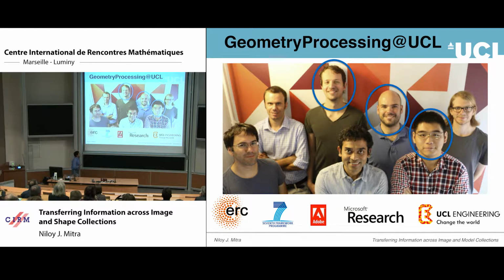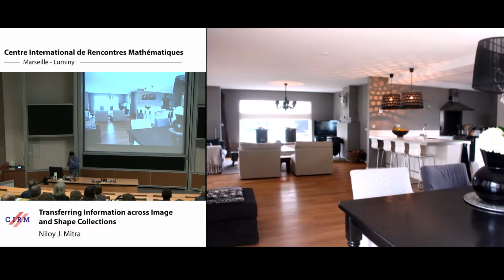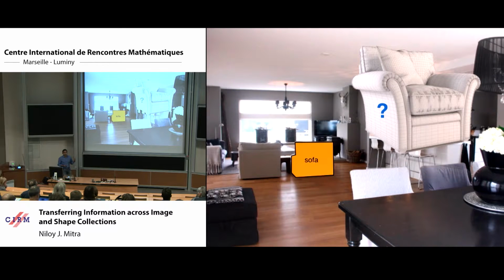So the problem I'm going to focus on is the following. Suppose you're given a single image, and we want to understand what's going on in the room. By this understanding, we'll start with the very obvious questions, which is very heavily studied in vision, which is labeling the objects. But then, because we are in graphics and we also want to have generative models, we would like to place objects there. So in this case, we would like to retrieve a sofa and place it. And the problems we have to solve are what is the object to place, how to place it, and where to place it.